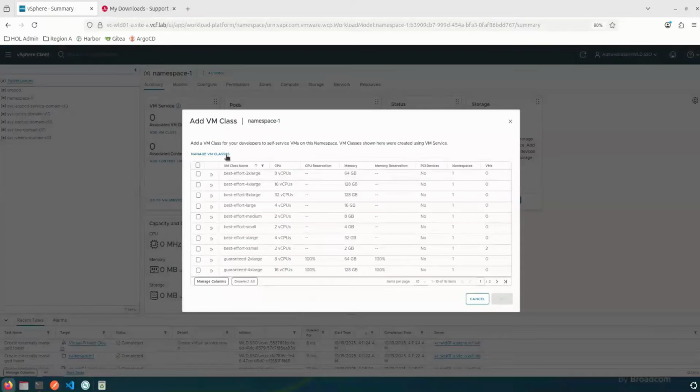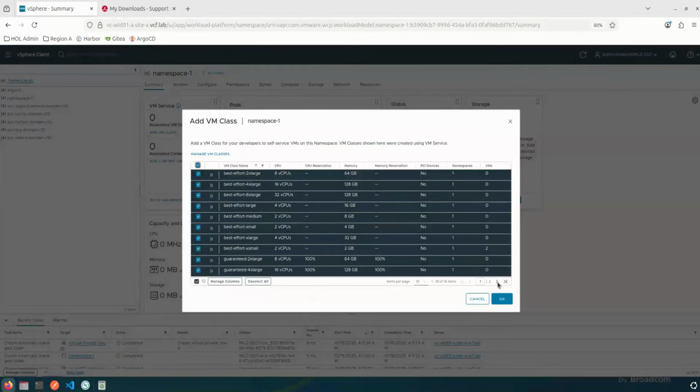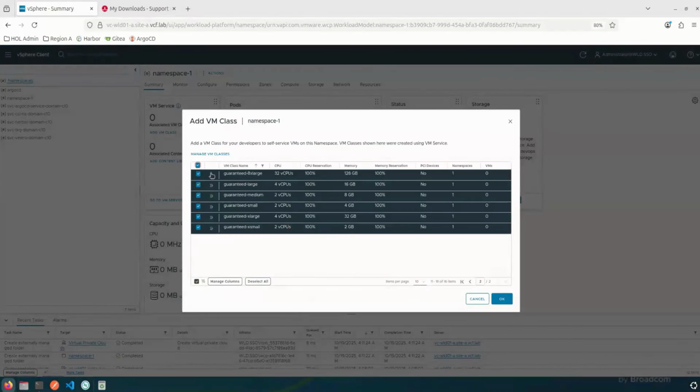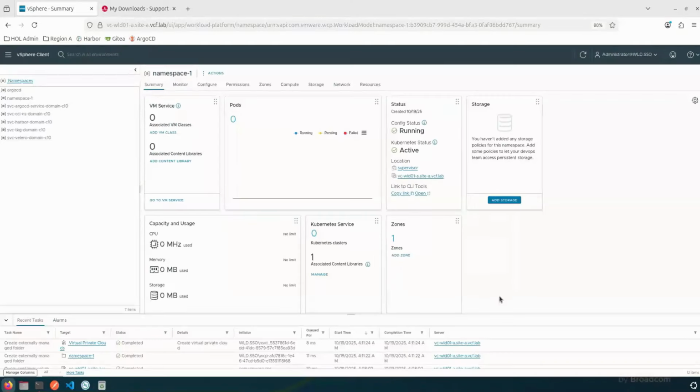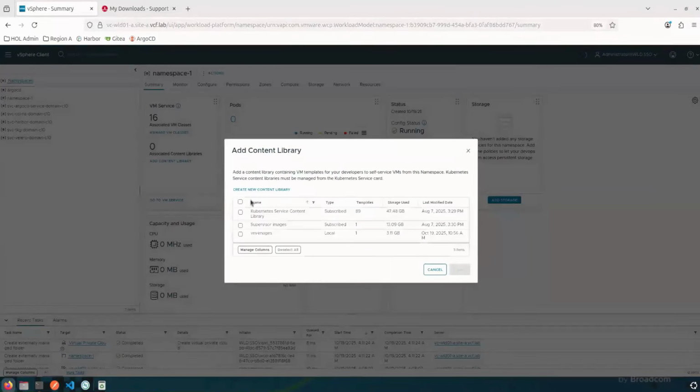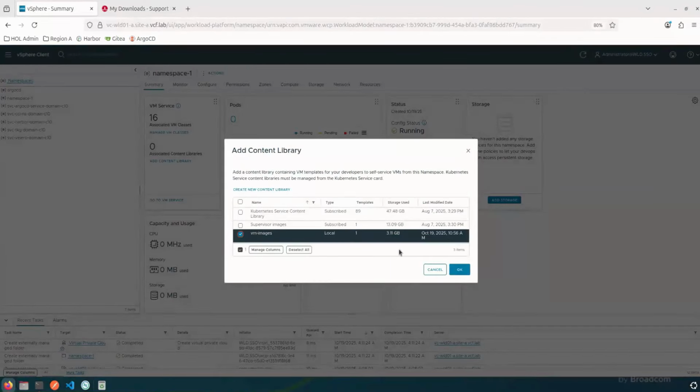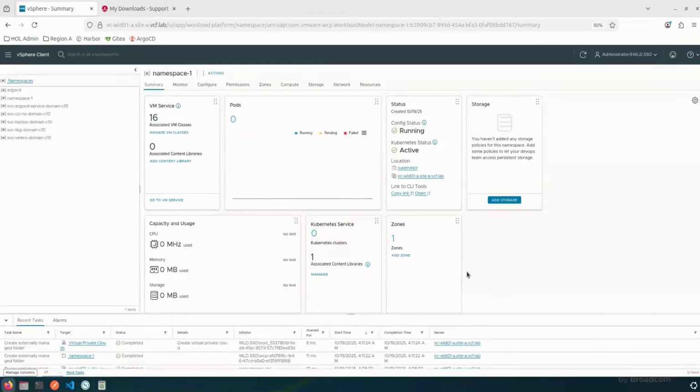So again, we can create custom VM classes. We're just going to enable the 16 default VM classes that we've got available to us in the catalog already. Again, those could be GPU enabled if you had a requirement for that, which is what we do ultimately in our Power AI solution. Then we select the OS image that we want to be available for our VM service. We're just going to select this one that we loaded into a content library earlier. Again, you do this in the lab, and then we'll also specify a storage policy. Again, this is a vSphere storage policy we can assign to our namespace here.